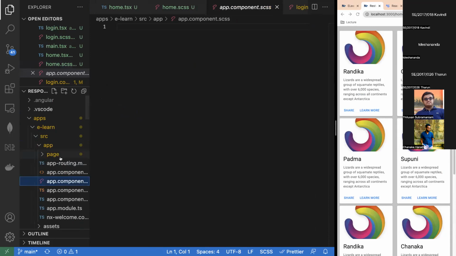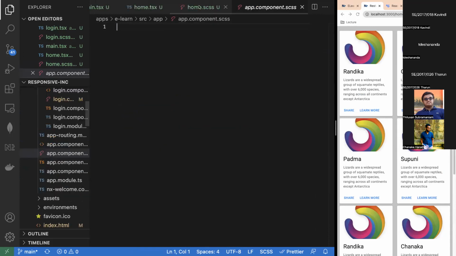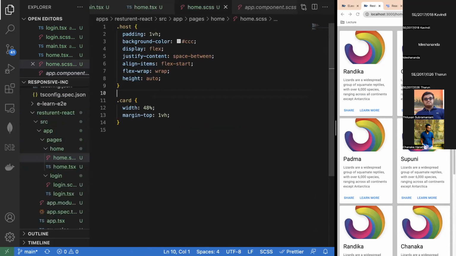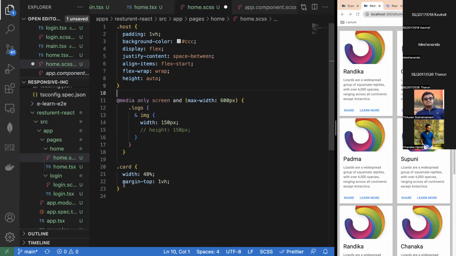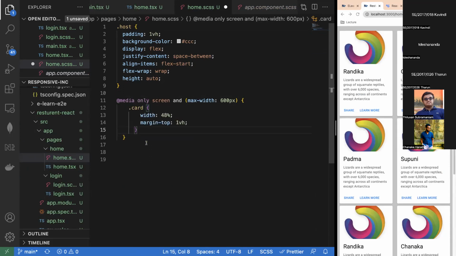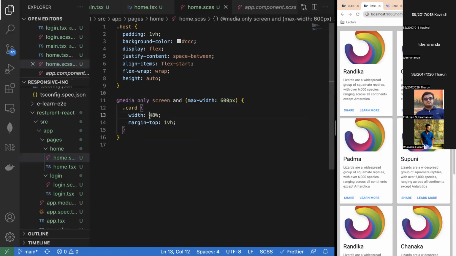Where did I put that? On the login page. Yeah, there you go. Okay. So only for a screen with less than this, it should have this amount.